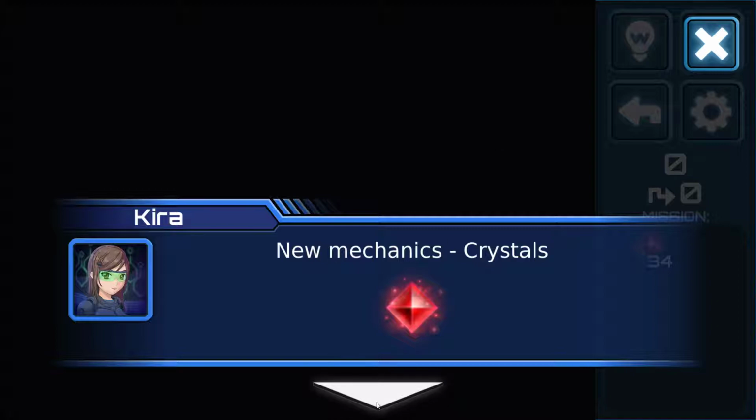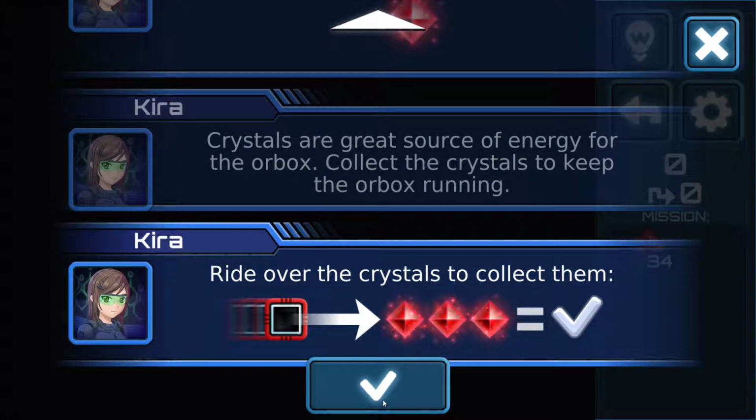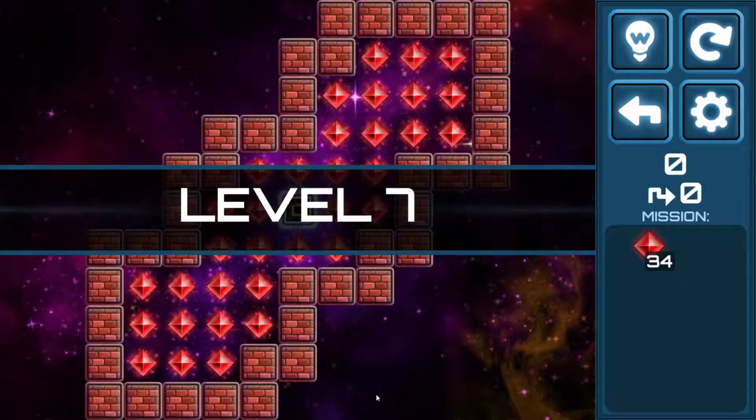mechanics. Crystals. Crystals are a great source of energy for the Orbox. Collect the crystals to keep the Orbox running. Ride over the crystals to collect them.